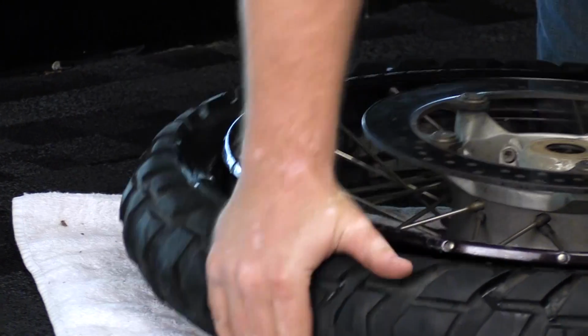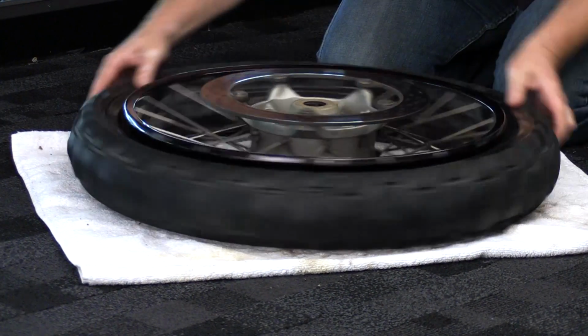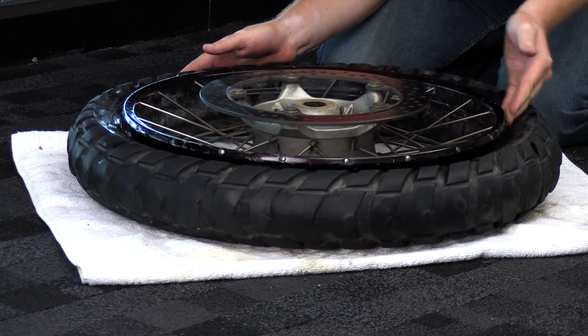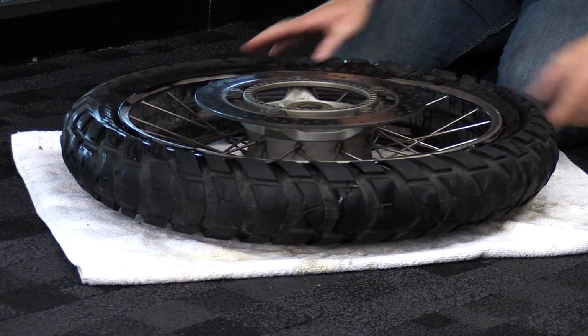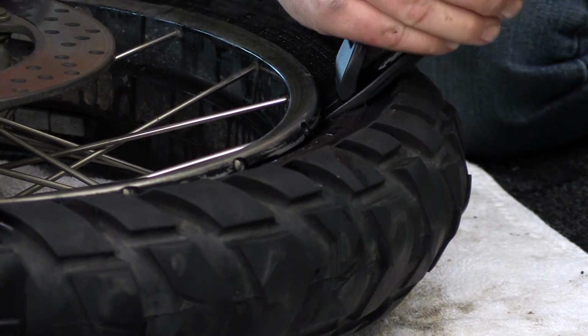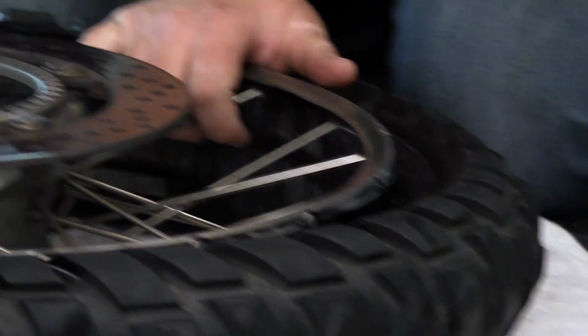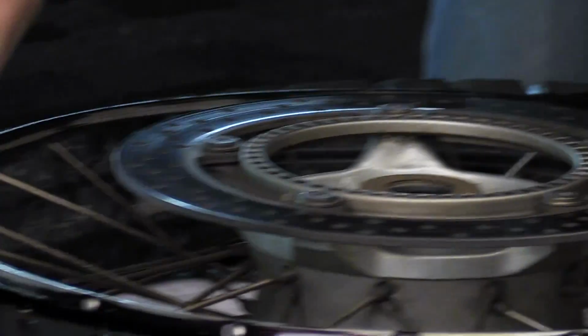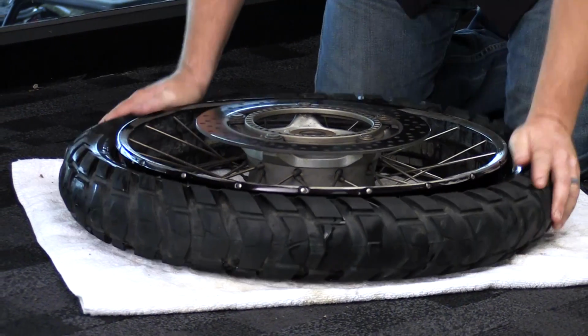And once we get it so far, we can go ahead and push it down with our hands just to ensure that all the way around we've got this gap here. We're then going to flip the tire over and do it again on the other side. Now on the second side, sometimes you can just break it once and then kind of work it around with your hands. And there you go.